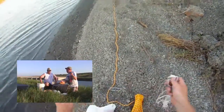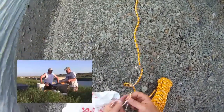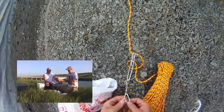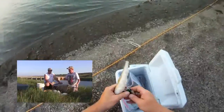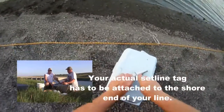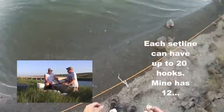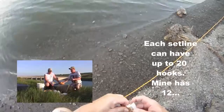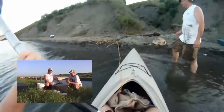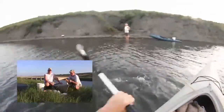We're gonna use smelt, crawlers, or herring — pretty much any cut bait or night crawlers work well, and some people will use frogs and that kind of stuff. We have one end of the line set on the anchor, run it all the way up, and the other end has to be on the shore. Then we just put a stake or something. We're gonna give it a shot! We're not at the emergency spillway — you can see it over our shoulder — we'll give it a shot.